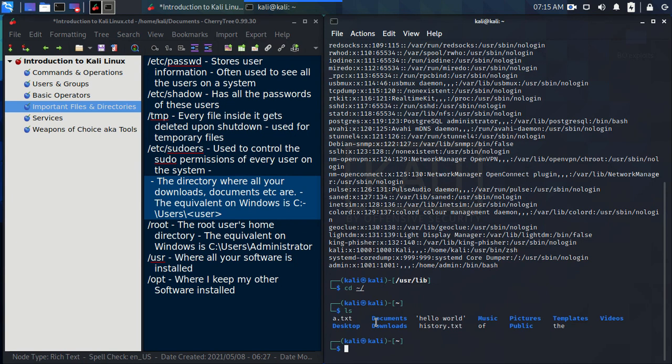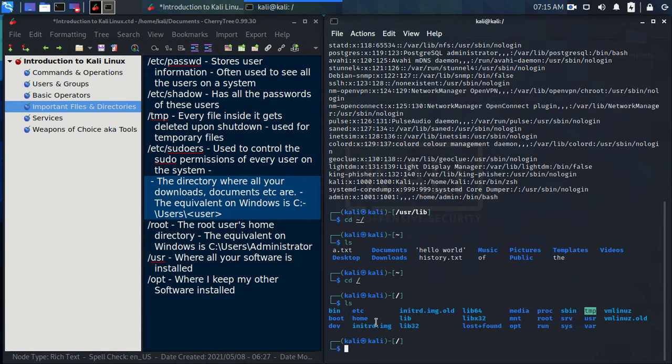Whereas the root folder, if I go to the root folder, you will see all that critical information that we require to run the system is available in this root folder. So if someone has access to this folder, that means it's equivalent to having access to the system32 folder on Windows.